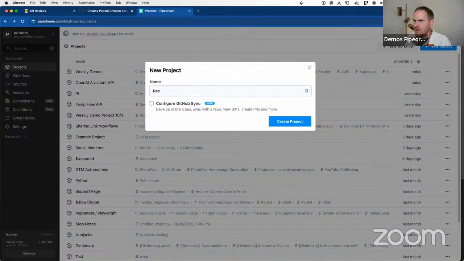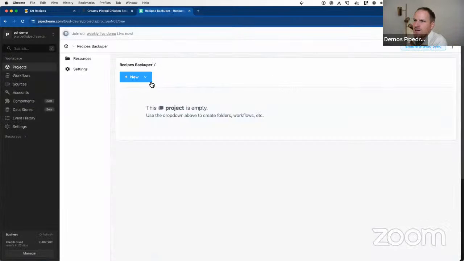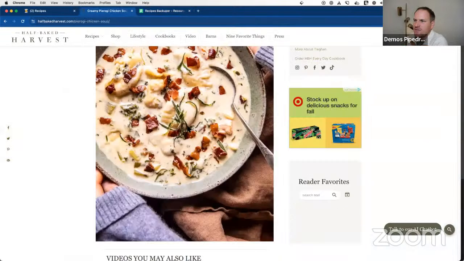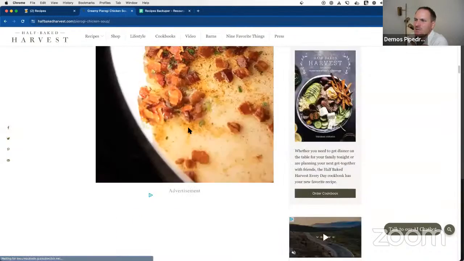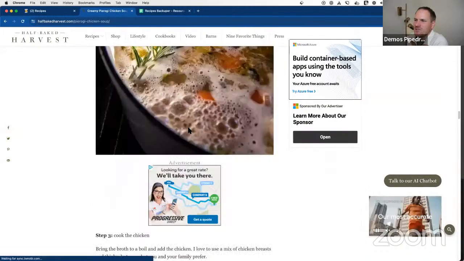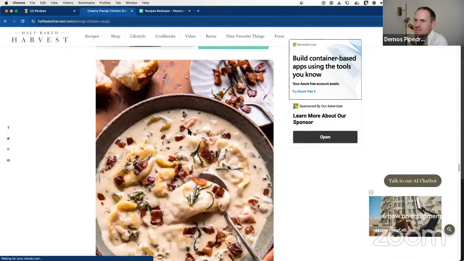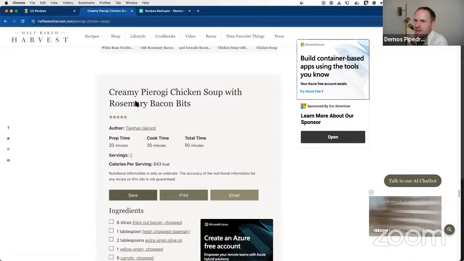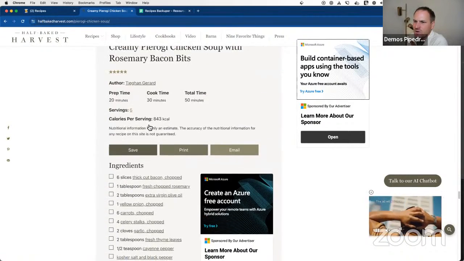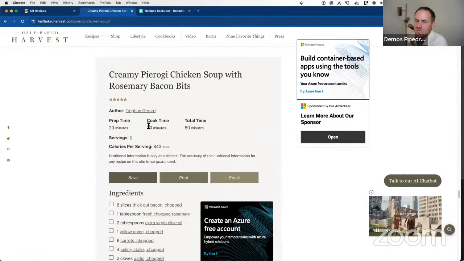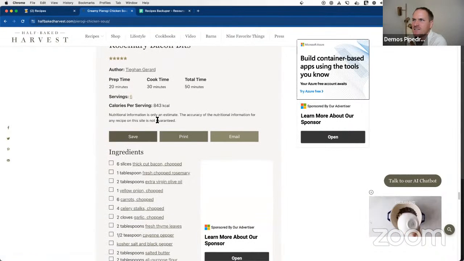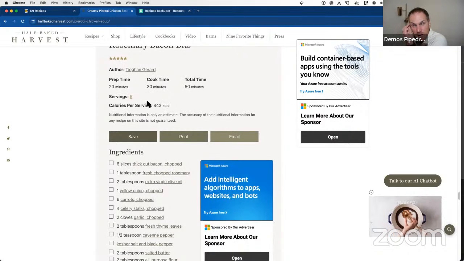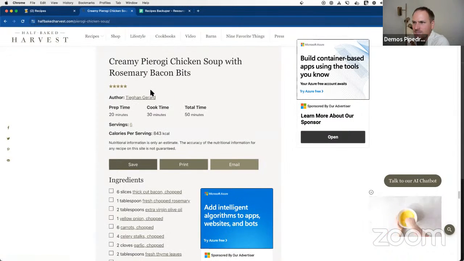So we're going to make a recipes backupper. For those who like to cook, you probably know that websites will leave a life story before you can even start cooking. I have to scroll for ages before I can even see the recipe. It would be fantastic if we could just extract the ingredients and the instructions as markdown and store them in a place that's easy to read and find later. AKA, I'm going to pick Notion for this demo, but I'll also show you how to use it with Supabase and just store this data in Supabase.